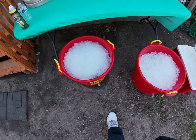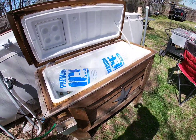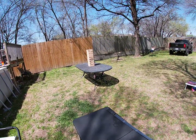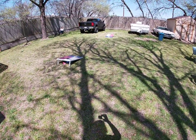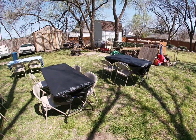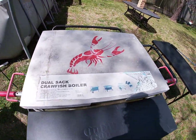We got the crawfish on ice — packed them full, put them in the shade. I'm gonna try to keep them alive as best as possible, so throw as much ice on them as you can. Got the ice chest set up, boiler set up, got some giant Jenga, cornhole, tables, more ice chests just in case, the heater — got three of those — and the fire pit in the back. We're ready to party. As soon as we get this started I'll fill you in on the action.